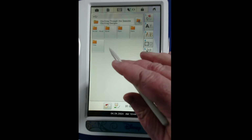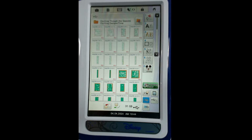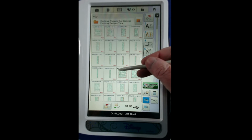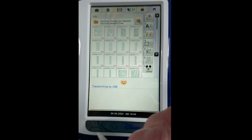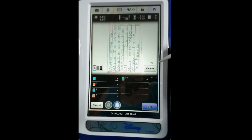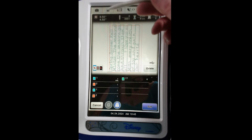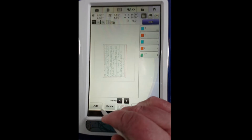For this block, I'm looking for a 4x6 vertical. Here we go, 4x6 vertical. We want it to go up and down, not horizontal, left to right. So this one we want vertical. It's a 6.5 by 4.5 inch, and that is correct. So we're going to click set. And then we're going to add a design.